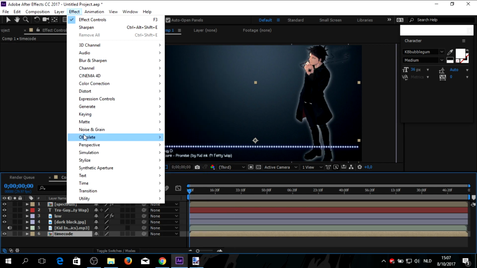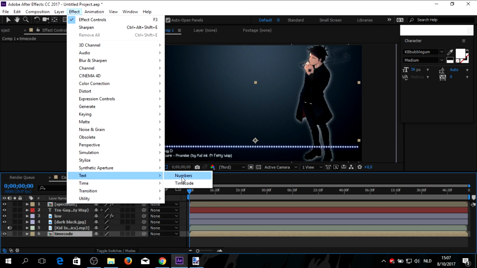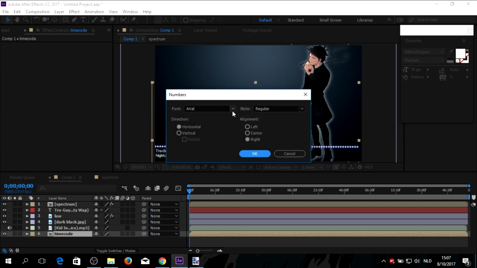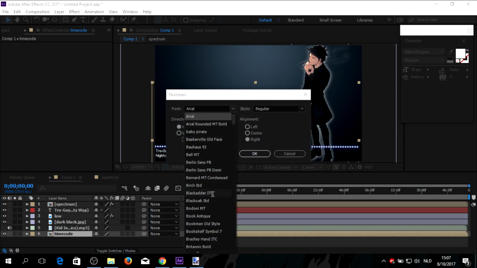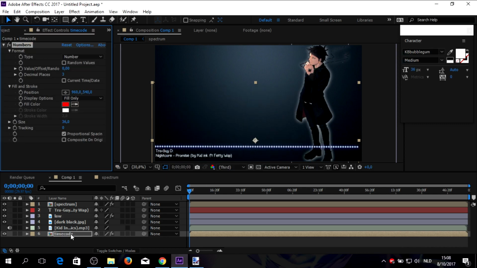Then we're going to add an effect. You have to add in numbers, so time, numbers. You can choose the font that you want to use. I'm going to be using this font. Just press OK.